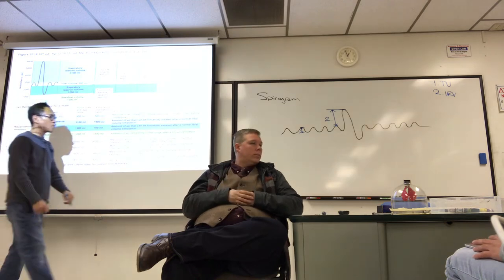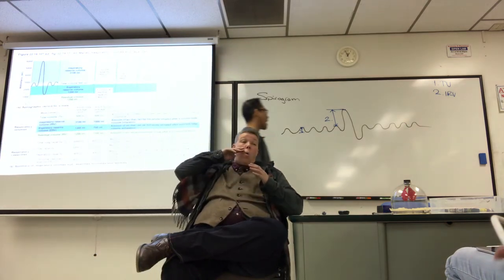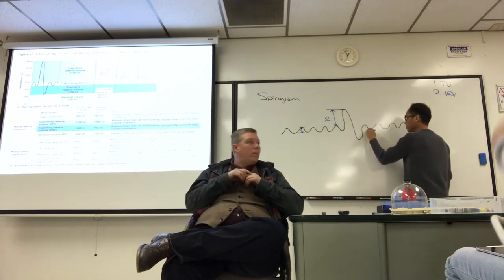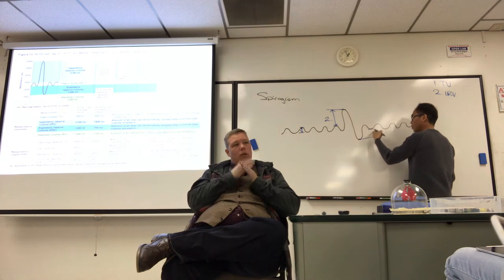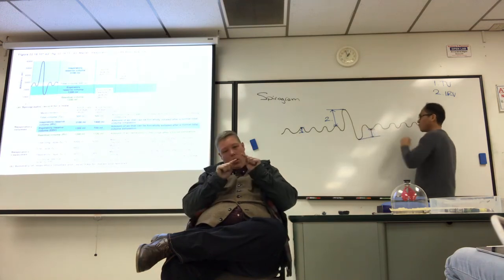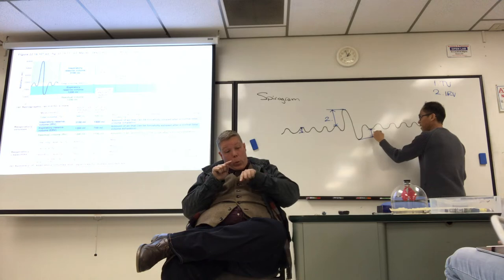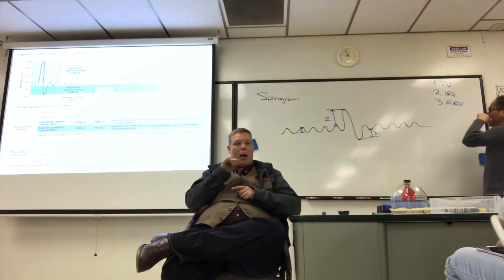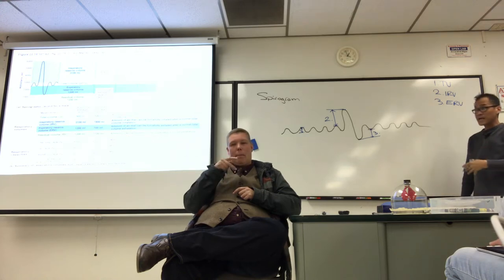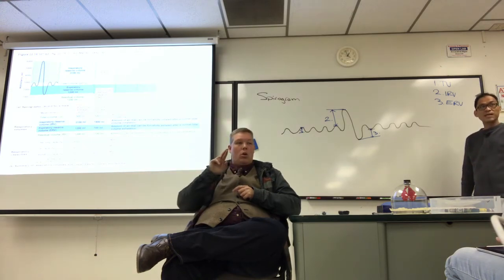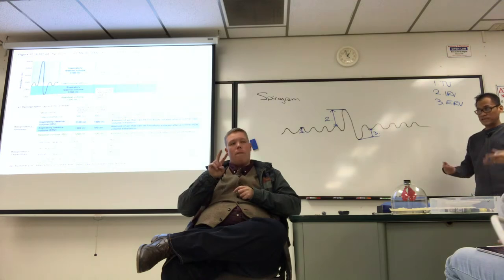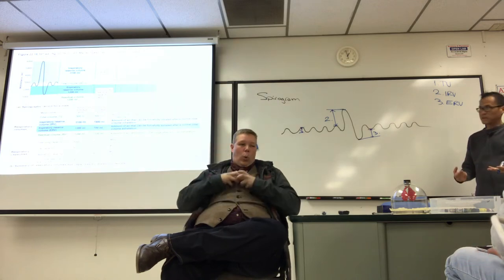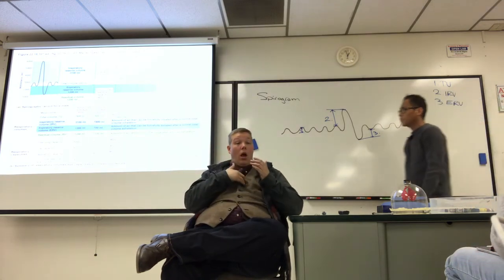If you breathe all the way out and then gasp, that extra amount of air you gasp out is the difference between the bottom of a normal breath to the very bottom of all the air you could possibly get out. And that is referred to as your ERV, your expiratory reserve volume. It's usually a little bit less. It's actually much less than the IRV. It's easier to breathe deeply than it is to push all the air out because your lungs are stuck to the chest. But you should have about 1 liter of ERV.